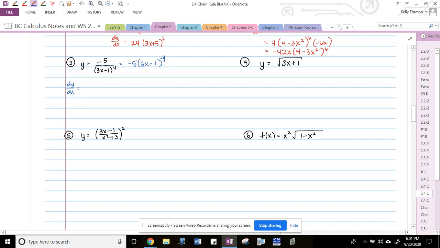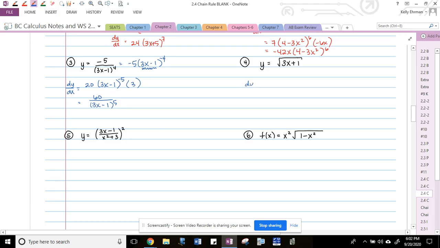The power rule says that I'm going to pull this power out in front. That would become 20. 3x minus 1 to the subtract 1, negative fifth power. Multiply it by the derivative of 3x minus 1, because that's the inner function. So multiply it by 3. And then simplify this. You have 3 times 20 is 60. And then let's get rid of our negative exponent. Make it over 3x minus 1 to the fifth. That's our dy dx.